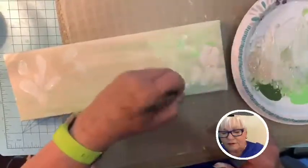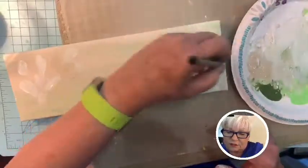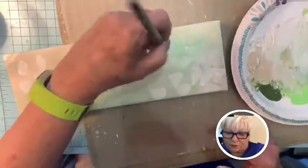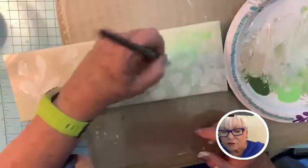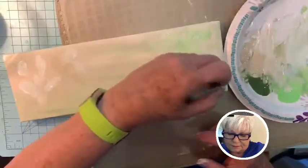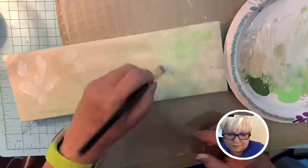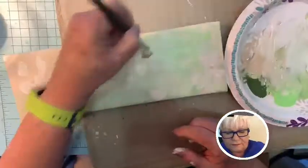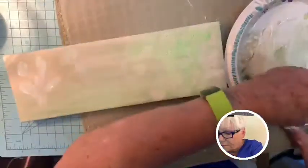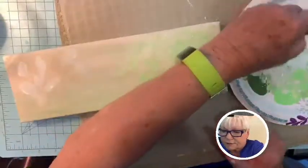See, this doesn't have to be done. I'm just trying to blend these colors in as much as I can. It doesn't have to be perfect because I'm going to be using this underneath some things. Now tomorrow, we're going to make a little bit more headway on this project.